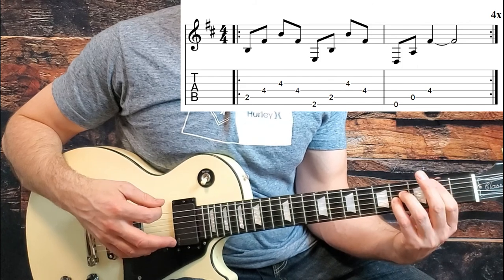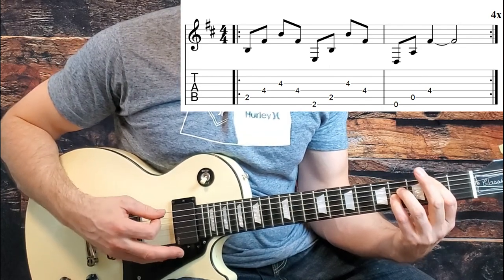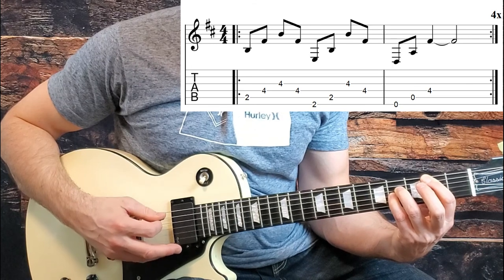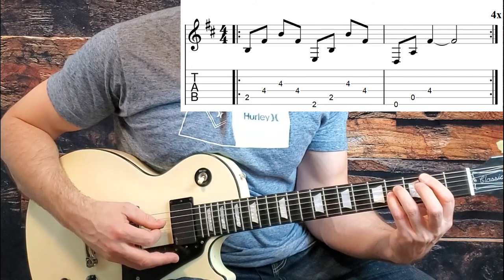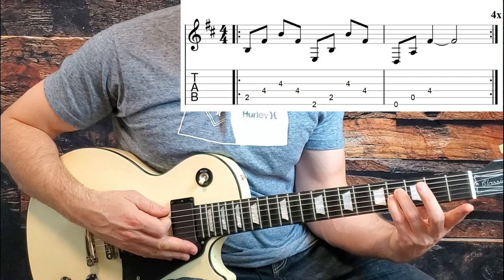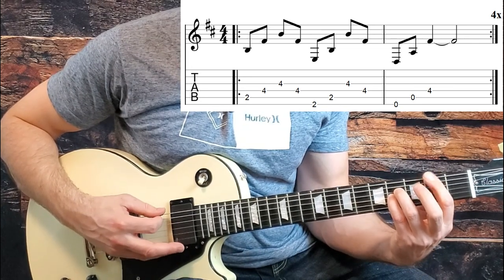The reason we're going to do that is because this is a clean tone — we want everything to ring together nice. This also makes it really easy to play the riff because all we have to do is lift our first finger and put it back. That's all we're doing for this whole riff. Once we're holding this, we just arpeggiate it: A string, D string, G string, back to the D string, then down to the low string, back up to the A string, G string, D string. We lift the first finger and play those three bottom strings, then put it back — and there's the first verse.